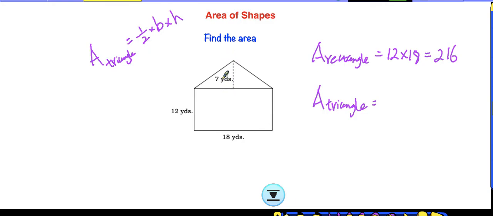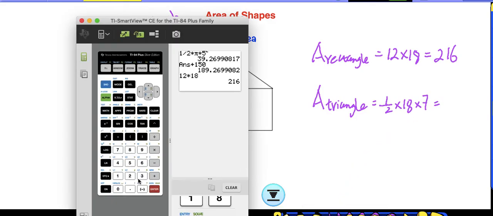So let's check, do we have the information here? The height is already given, it's 7 yards here. So do we know the base? Remember, this is a rectangle, so this is actually this equivalent distance. So this is going to be 18, so we're going to use that. So half times 18 times 7. You can just use mental math. Half of 18 is 9. 9 times 7 is 63. Or you can just use a calculator to double check if your answer is correct or not.